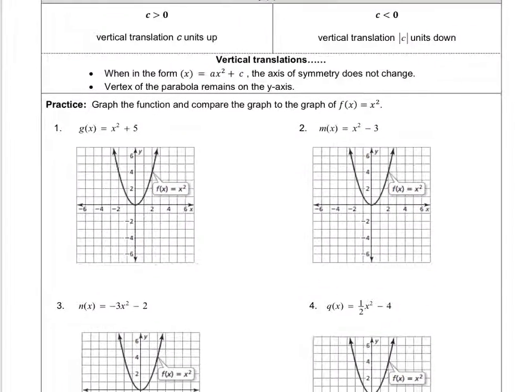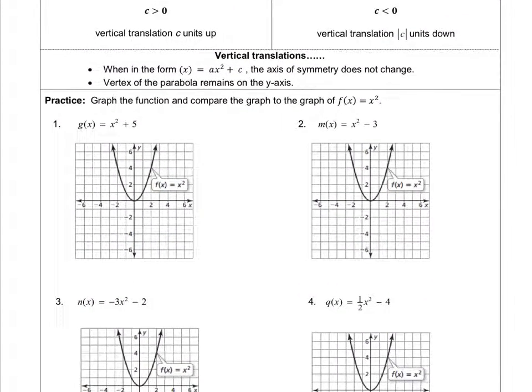All right, so let's just start right into it. Our parent function, that would be y equals x squared. That's our parent function. We're going to make all of our comparisons to this. So go ahead and put your calculator into the y1. Go ahead and put the parent function, y equals x squared, and make it bold. We're making all of our comparisons to that.